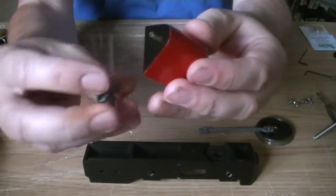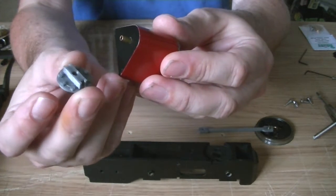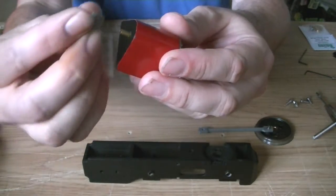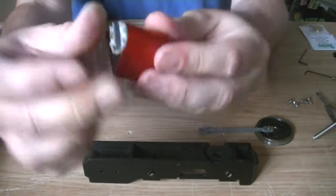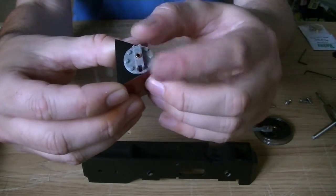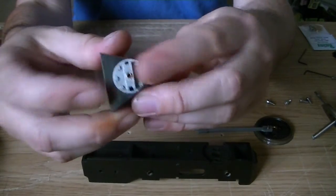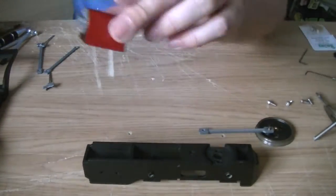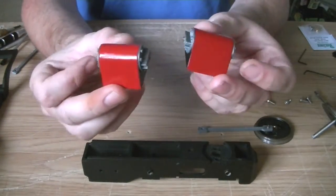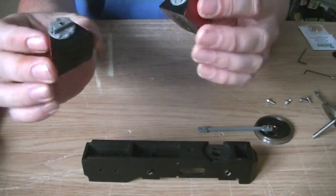Get your reverse cylinder cover with the slots for the slide bars. Make sure that slides in and it can pivot. Don't want to glue this into place just yet until final assembly. So once you've got that, you make 2 exactly the same. Again, paint them up so they're ready to be installed.